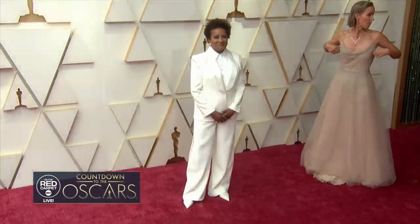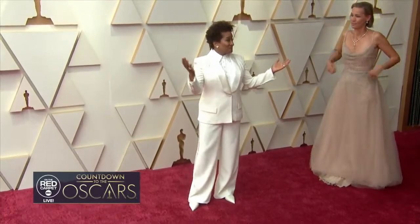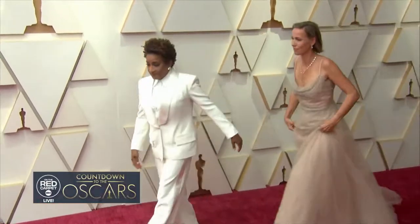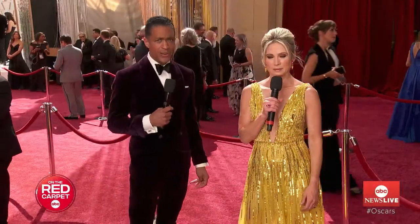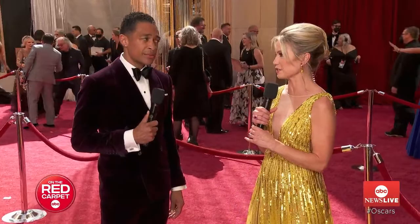Down that countdown, well underway, and looky, looky, who has arrived? That's one third of the hosting trio, Wanda Sykes. She is here on the red carpet. That is kind of amazing, the look she is wearing this day. That was a power suit. I liked it a lot. Yeah, she's got it. She's rocking it. And, of course, she's going to be hosting along with Amy Schumer and Regina Hall, and we know that there's a five-second delay available. Will said he practiced this. Amy Schumer, I think, is his first concern. Yeah, that's his biggest concern, but that makes it fun.